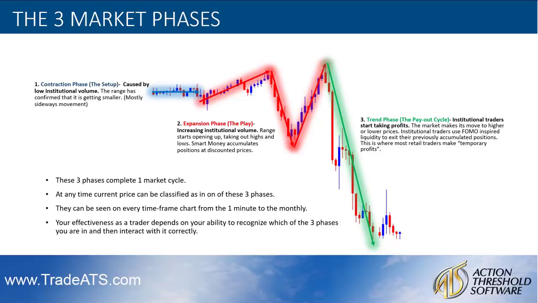It's exciting stuff. So your effectiveness as a trader depends on your ability to recognize which of the three phases you're in and then interact with it correctly. I can't emphasize this enough. When you're just beginning with this, stay out of the contraction phase and understand the expansion phase, because with the expansion phase you can either get beat to a pulp, or when you get good, you can actually use it the same way the institutions do, and use it to get the absolutely best entry prices for your trades, which will be part of the strategy I'm going to show you here in a second.